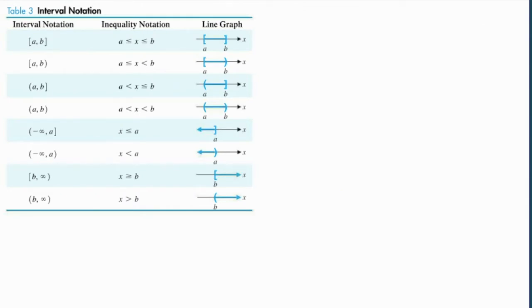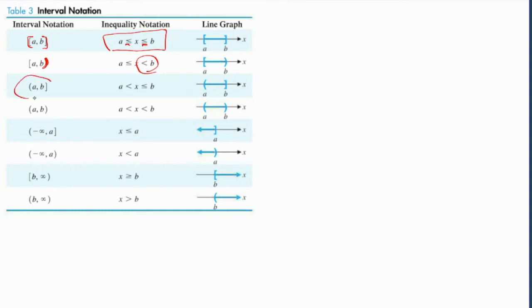Here we have interval notation. Interval notation is another way to address which parts of the domain of a function are applicable to a problem. And we see that they give us the inequality notation equivalent. So notice that when the inequality uses an equal bar, our interval notation uses square brackets. And when the inequality is missing the equal bar, our interval notation uses a parenthesis. So square brackets include the endpoints of an interval. Parentheses say up to, but not including the endpoint of an interval.